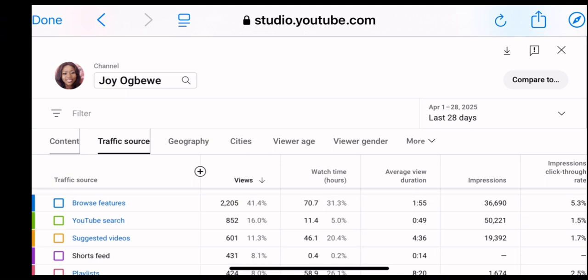And whenever you see suggested videos, it means YouTube recommendations as well, because those two things make up YouTube recommendation. Suggested videos means up next. That means when you are done watching somebody's video, the one that YouTube suggests next is what is called suggested videos or up next. When these two features are the main source of your video traffic, it means YouTube is recommending your videos. And the third one is YouTube search, as you can see. So the views from my browse features are really high, as you can see.